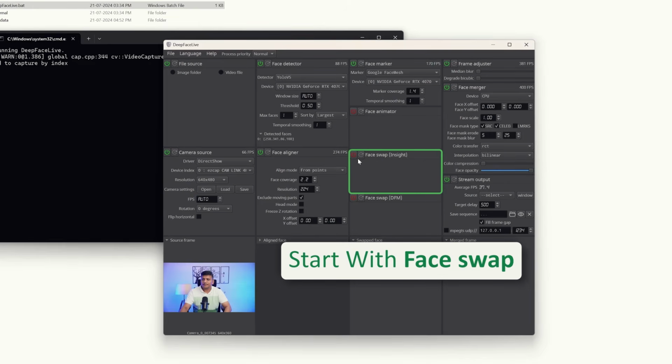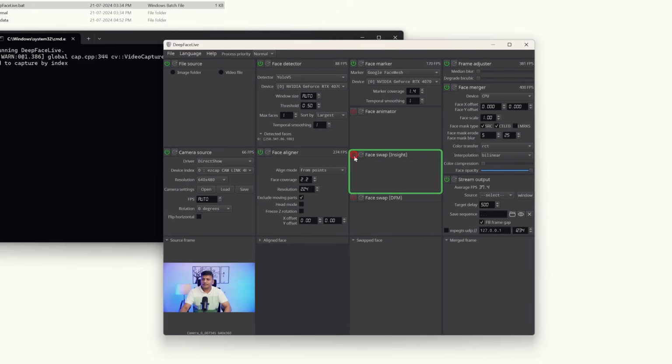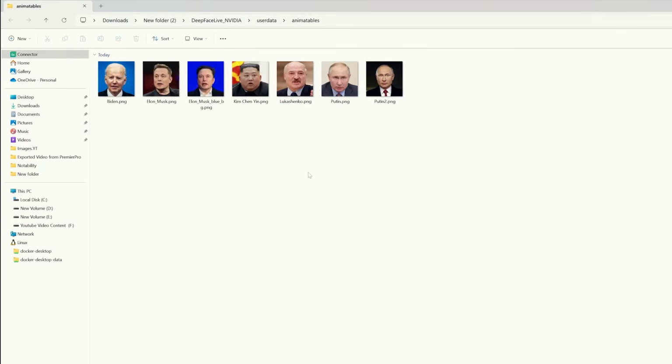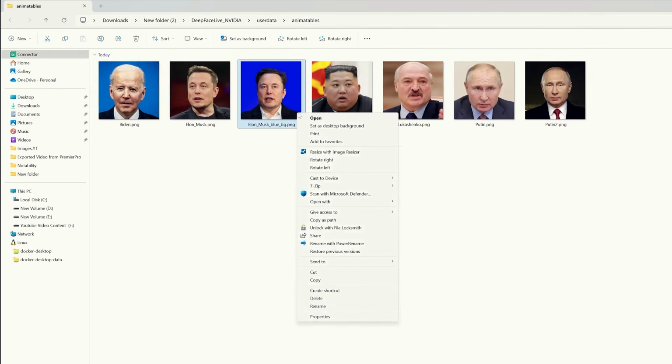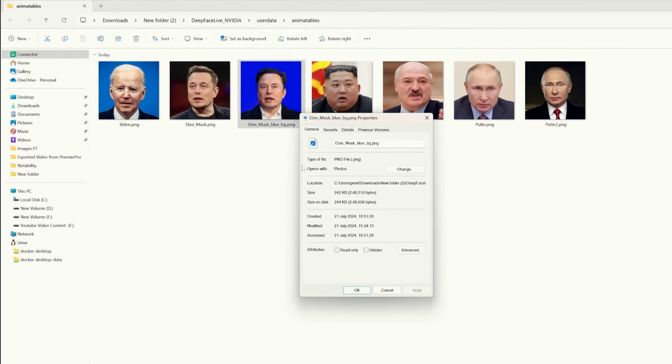So let's start with this face swap, which only requires a still image to swap our face. And from device, again I'm going to select this NVIDIA GPU, and let's click here on Face ID. And let's click here on face, and now here you can see some of the faces which actually use a still image to replace. So here you can see some still images, and obviously you can also add your own image or the image that you would like to add.